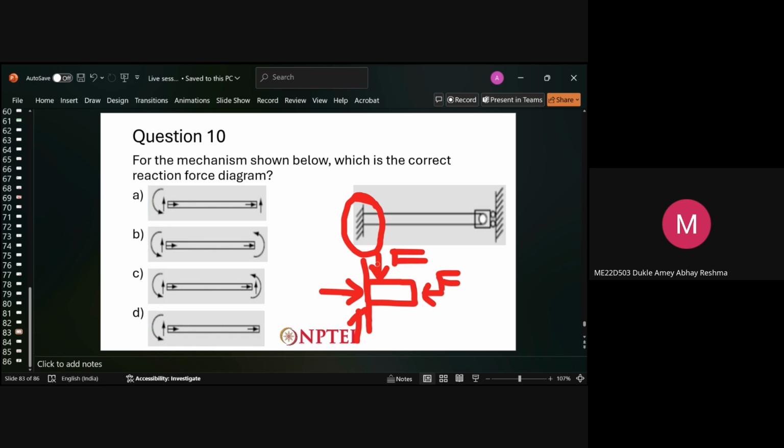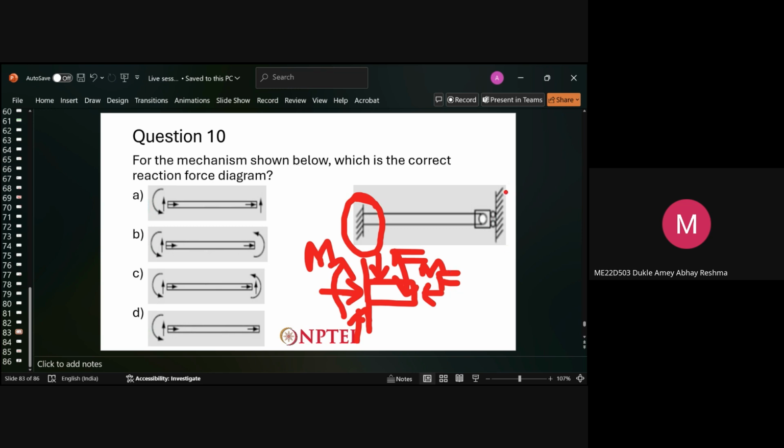And now the last thing is the moment. If you try to bend the beam, that is called a moment force. Even in that case, the wall is solid and static in nature, so it will not bend, move, or get deflected. For that, the wall will apply a counter moment. So now what you get here is force in the x direction, force in the y direction, and also a counter moment.